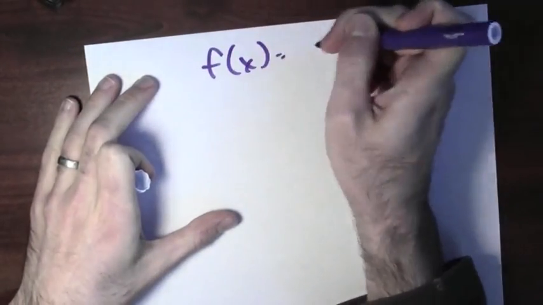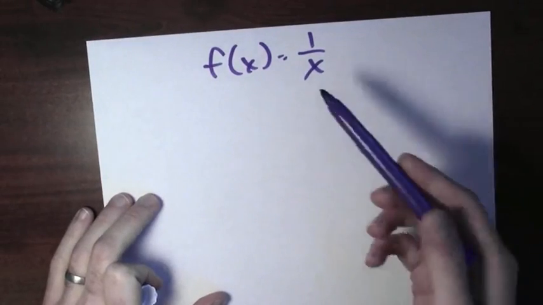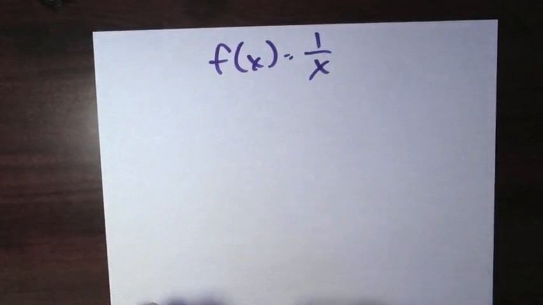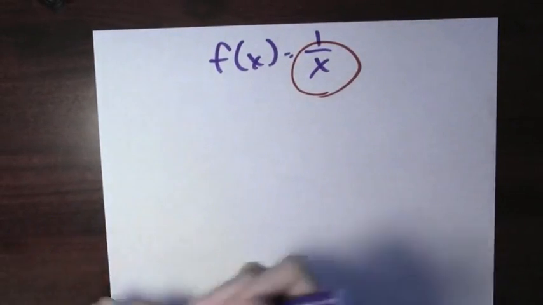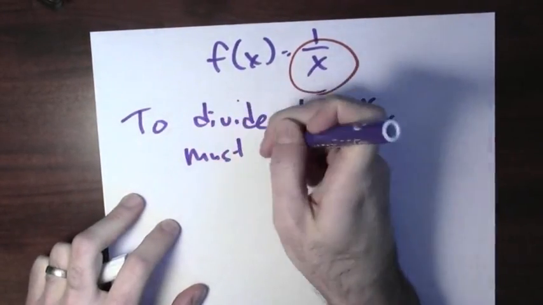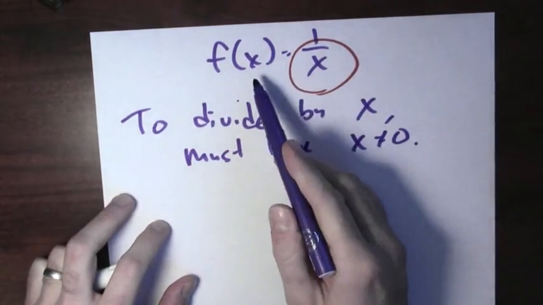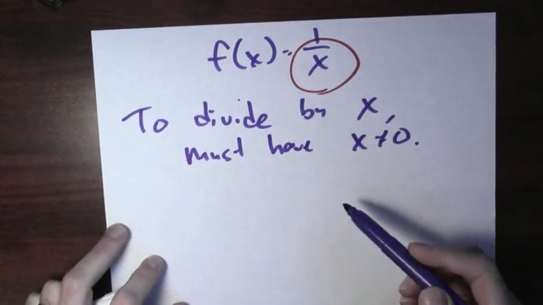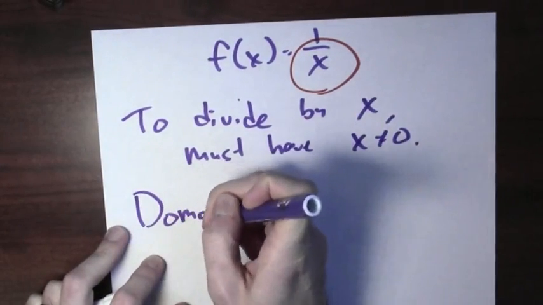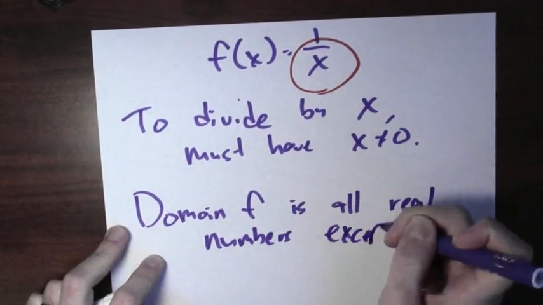Now let's take a look to see what I mean by this. Suppose I've got a function f of x equals 1 over x. So that's a function given by a rule. It takes an input x and produces the output 1 over x. It assigns to the number x the number 1 over x. But this rule doesn't always make sense. I'm dividing by x, and to divide by x, I must have that x is not 0. I'm not permitted to divide by 0. So I can plug in any number for x except for 0, and that's when this rule makes sense. So I'll summarize that by saying that the domain of f is all real numbers except 0.